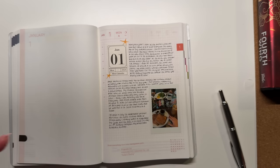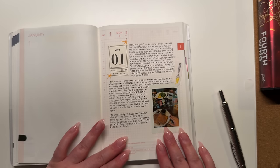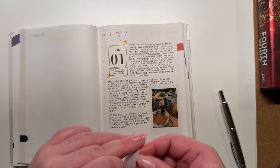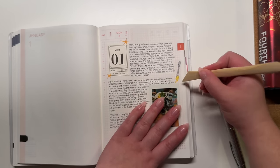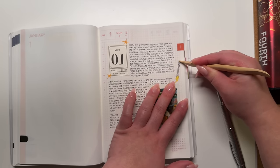But yeah. And then as you can see here, I added a cute little spoon that looked like it was scooping jam. I added that in there, and I think it turned out really, really well. It's really cute. I feel like it's a relaxed vibe page. And yeah, I just love how it turned out.